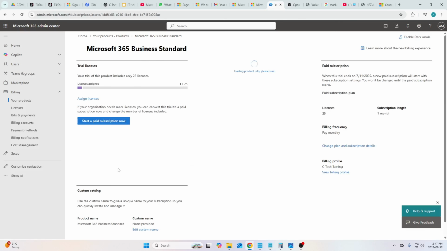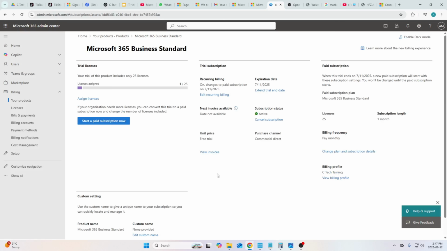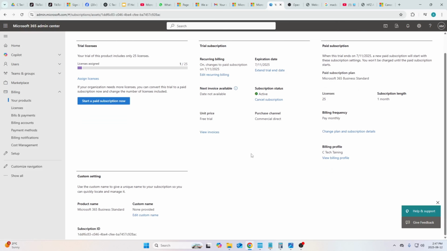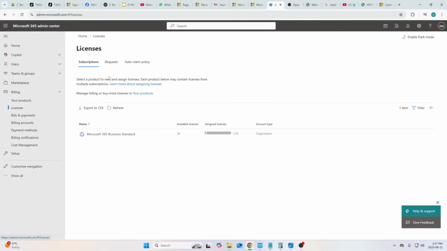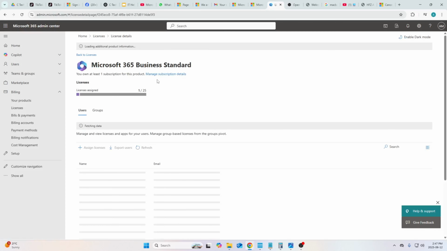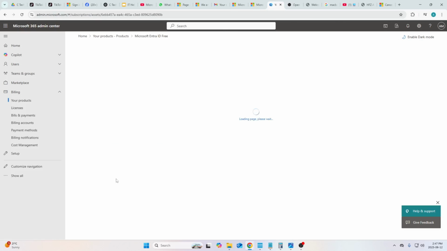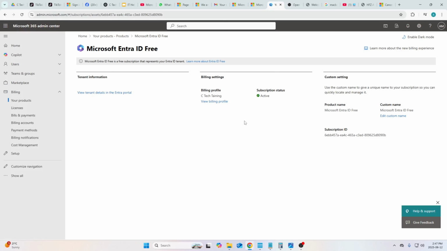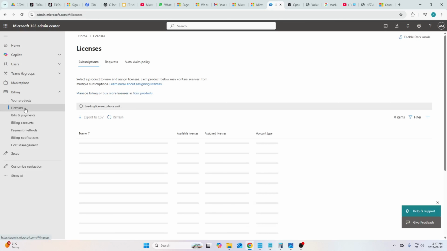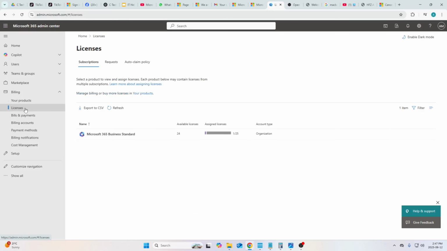Okay, let's go in here. If you want to cancel, you click on the license over there, and you see where it says cancel subscription. You click on that, follow the steps. That'll cancel the whole free subscription, and you wouldn't be charged after that. But if you go back here, the same subscription, manage subscription details, this one is a free one. So you can't really cancel it. It's just meant to be there when you have the account. So it's not your fault. You won't be charged for it. But just make sure, 5 or 6 days before, you cancel the subscription, as I showed you.